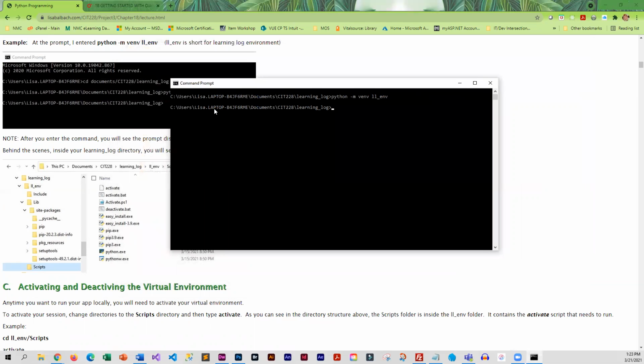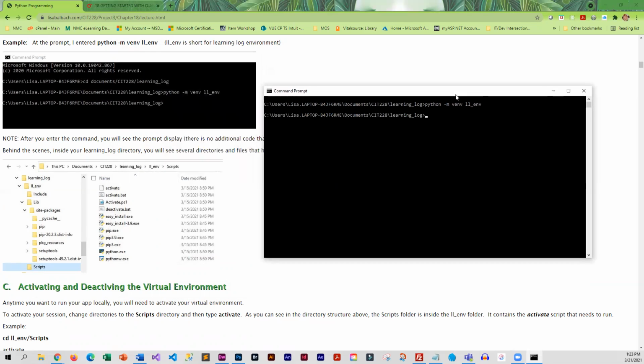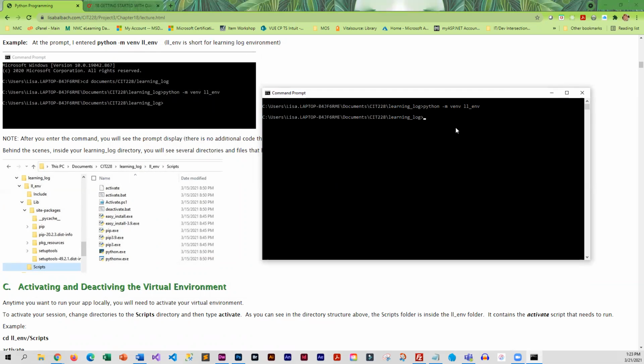And right now, I am not in the virtual environment. I created it, but I am not in it. So to activate that environment, and this is a little different than the book, I am going to do a change directory. I'm going to do learning log underscore environment.